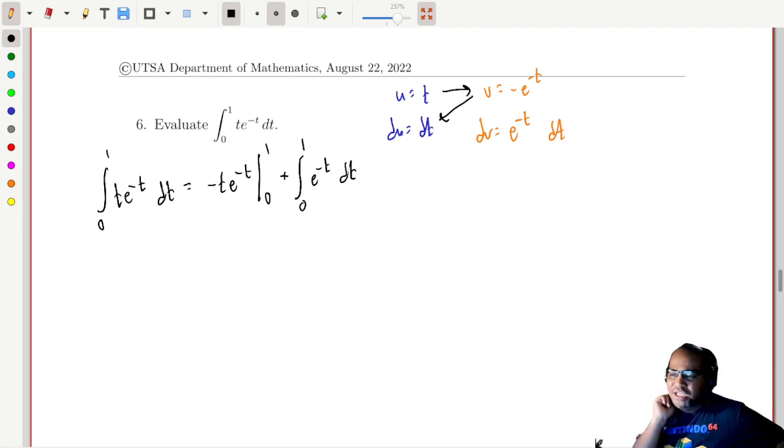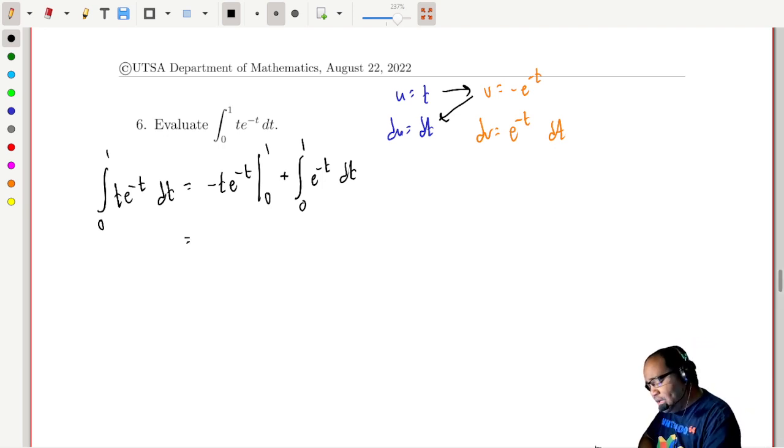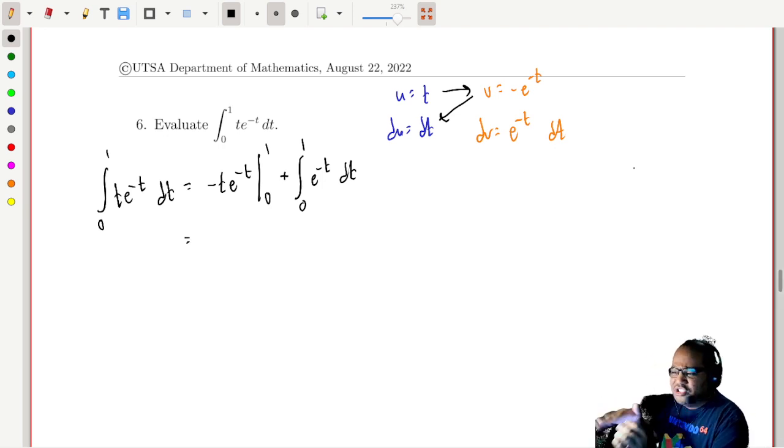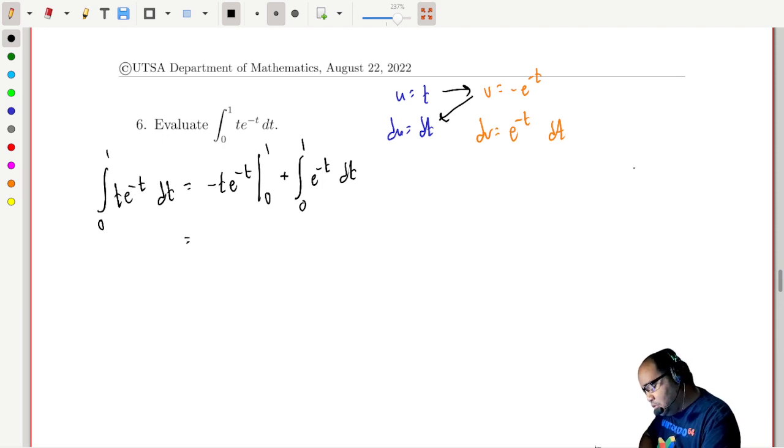Top minus bottom there, usual FTC stuff. And then the new integral is again still with those same limits. Okay, now let's go ahead and do some of the work here. And I'll actually just do the second integral so we can do all the evaluations at once. So I'll have minus t e to the minus t. And then, of course, the antiderivative of e to the minus t is minus e to the minus t. Evaluate all this between 1 and 0.